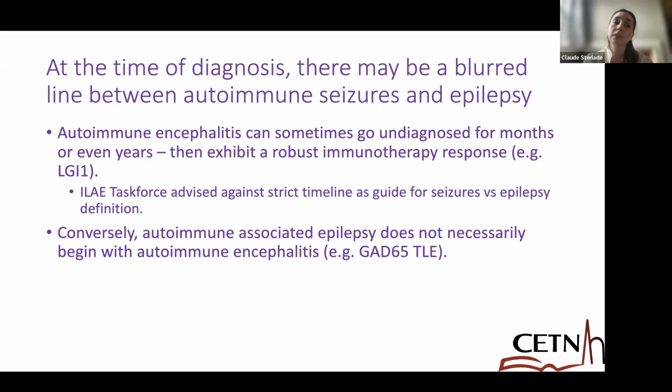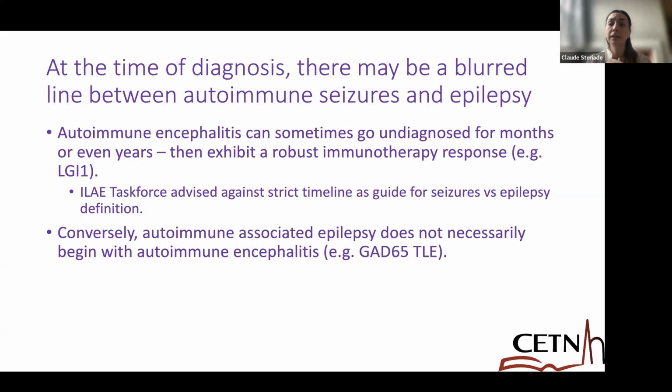Initially, when we developed these conceptual definitions, there was some talk of having sort of a timeline. So if you've had seizures for 1 year, then you have epilepsy. If it's been less than 1 year, there's still acute symptomatic seizures. But if you think about that patient who's had seizures for 13 months, but was undiagnosed and then does very well once you address the underlying illness, did she really have epilepsy? No, she probably just had acute symptomatic seizures from encephalitis that went on for more than a year.